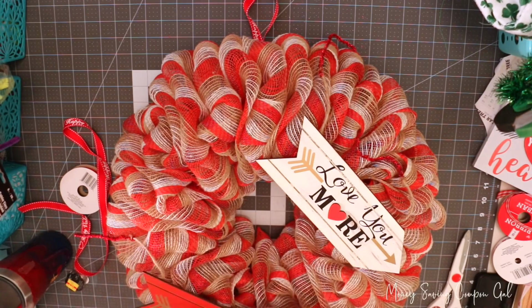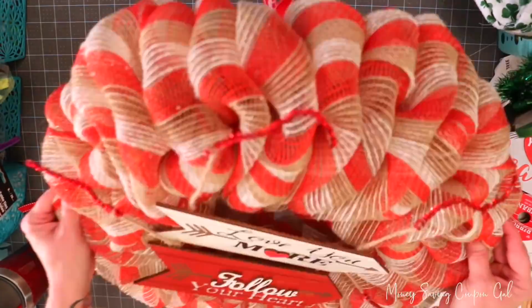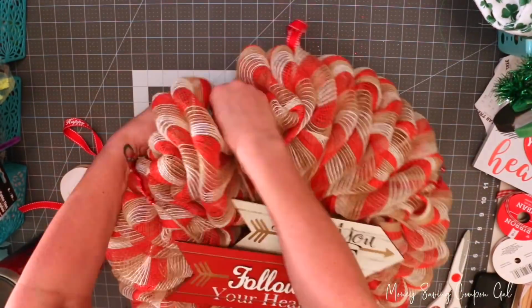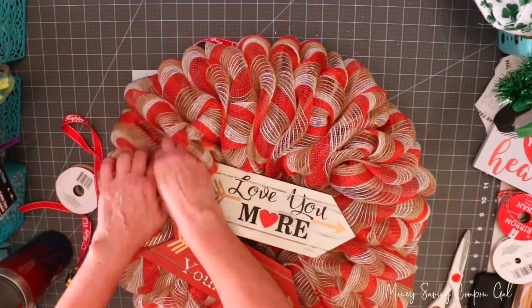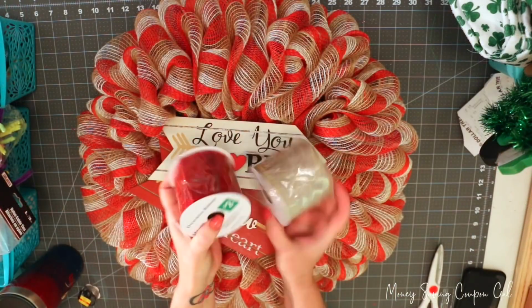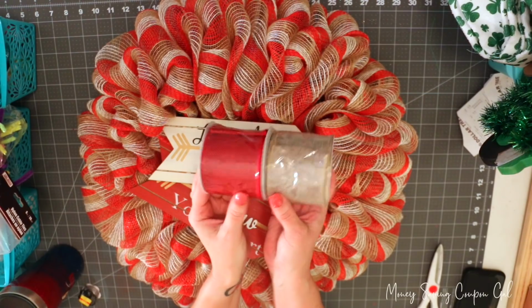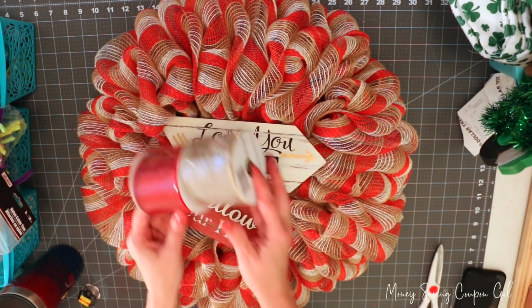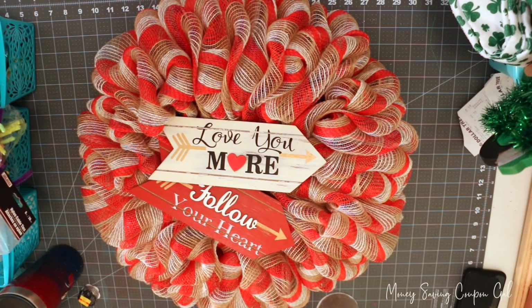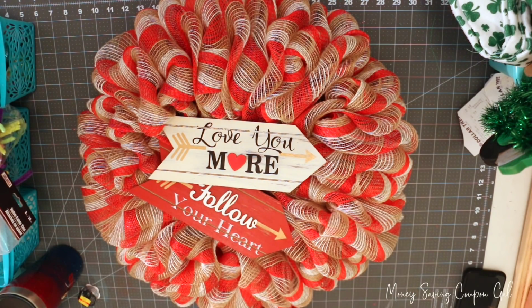I did the same thing with the second sign that I did with the first sign, where I cut the string in half and then I attached half of a pipe cleaner to each side of the string. And then now I'm just deciding where I want to put both signs and attach them to my wreath. These are both from Dollar General, and they were the Christmas ones, so they were half off, so they were only $1 each. And I think I'm going to do a bow. I haven't even done the haul yet on this ribbon, but I went to go grab it because I think it will go very nicely with this wreath.